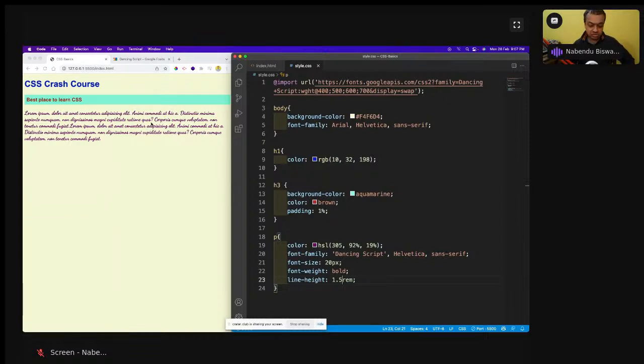So yeah, what is this rem? What is this px? What is this em? All of these things, what are they actually? They are the different units of measurement. And someone asked about vh and vw also. They were recently added, and they're not used for fonts, but mainly for the complete viewport. I will tell about that also. Not a big thing. Let me first tell about the main units of measurement.